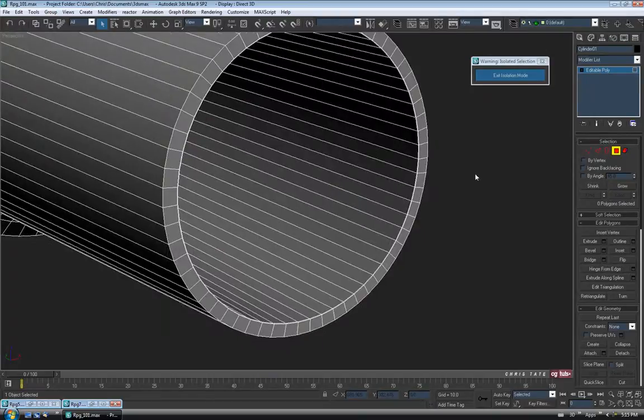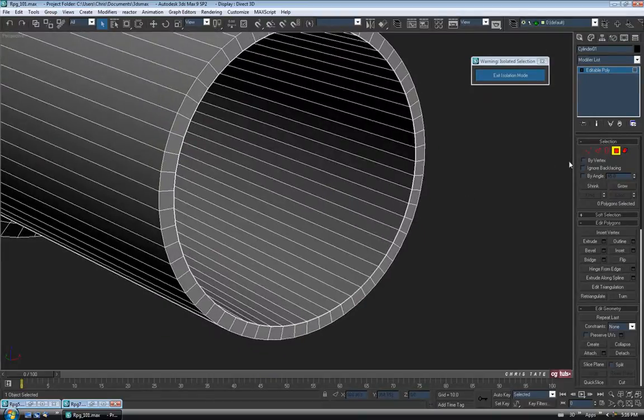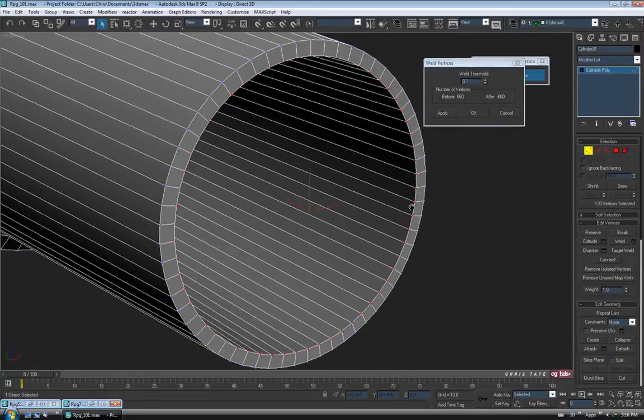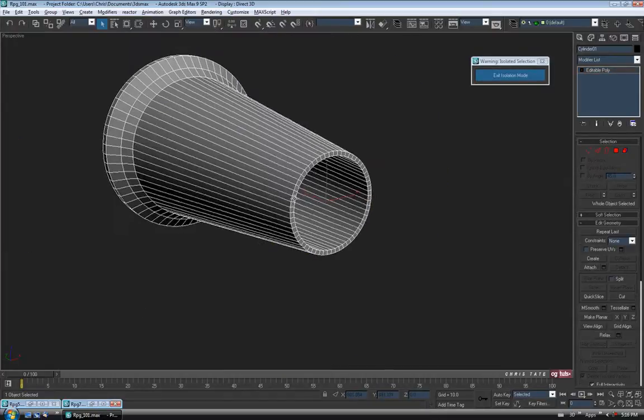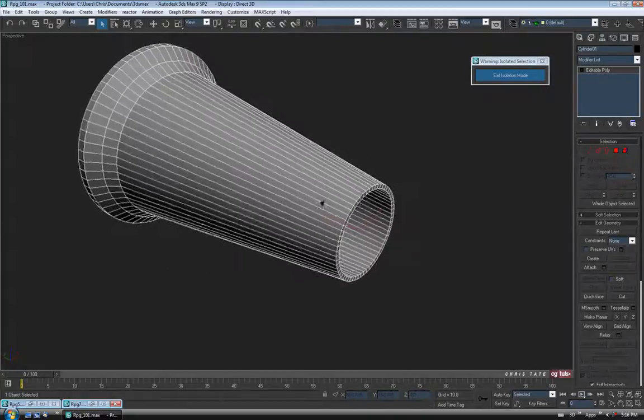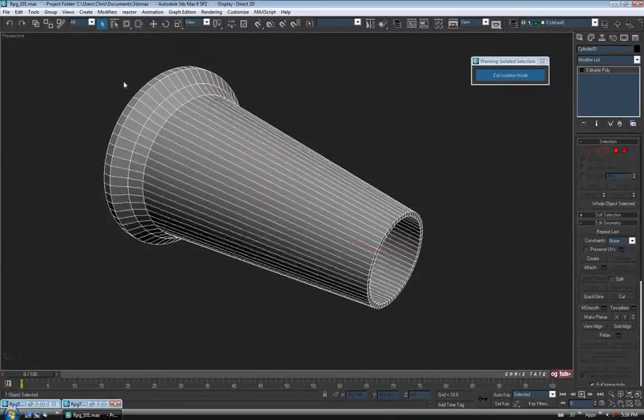Then we'll just weld this up the same way we did previously. So let's go to border. Select both those borders. Again, you should have 120 edges, and then we'll control-click vertex. Open up weld. This should snap. If not, just try upping the threshold a bit until you see a difference of 60 here. So we'll hit OK, and we can exit vertex. Let's just take a quick look. That looks pretty good. We are going to have to soften up some of the edges, but the first thing I'm going to do is just save.